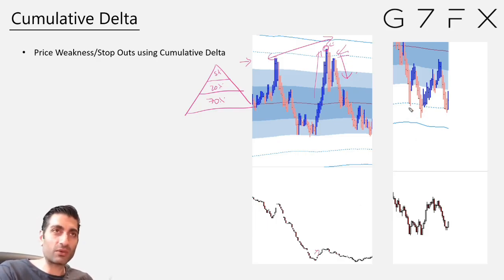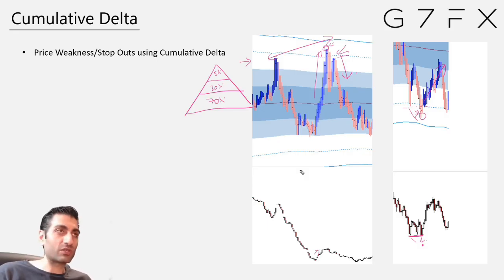Now let's look at it on a micro level, but the other way. Look at that. Something odd has happened here, right? The market's moved down in price, but what's happened to the delta? We haven't had the equivalent amount. You would have expected delta to be somewhere around here, to equate to price. Do you agree? Price broke its low. Why haven't more selling contracts come in? Something's obviously gone wrong, some stop outs or whatever. There's just no interest in this move down. Clearly, it's like a liquidity hunt, a stop out or whatever. And what happened? We went the other way. Here, obviously, went the other way. So look, I've given you the full arsenal.